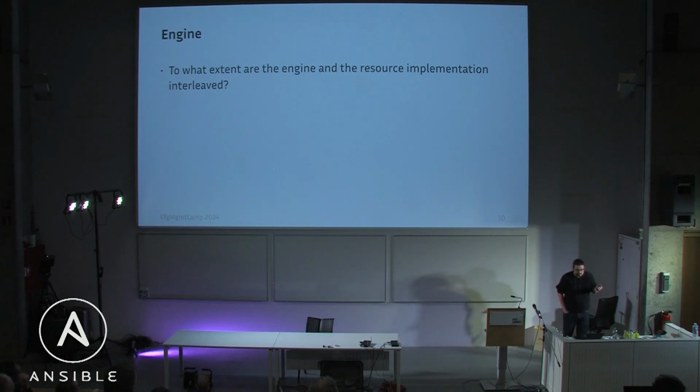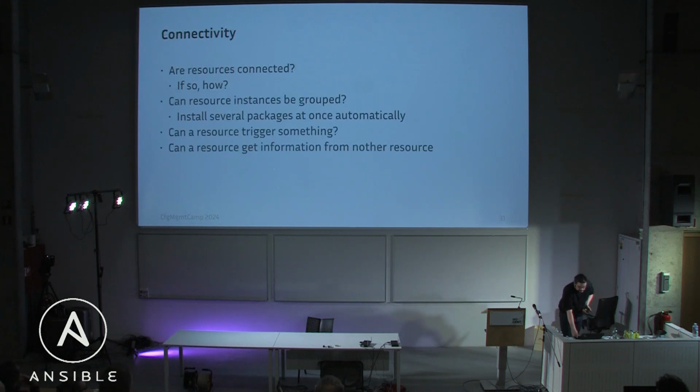Now we'll get back at the engine, and we'll see at which point we want the engine to be interleaved with the resources. Should our resources be pretty general, or should they share some state with the engine, for example, which would allow more features but blur the lines between the layers and maybe make things harder to debug and make it harder to have an interface that allows external contributors to build resources, for example. So there's also a trade-off to find here.